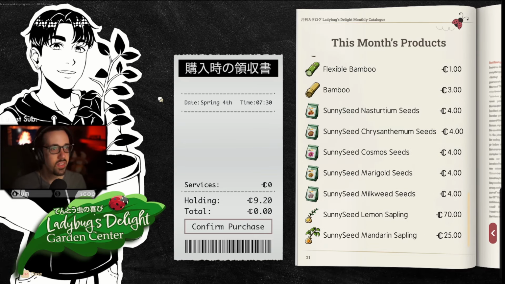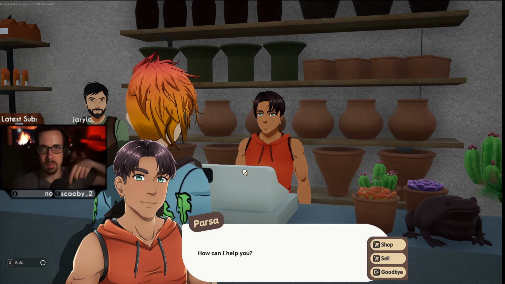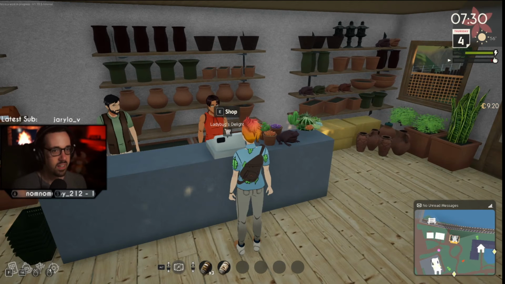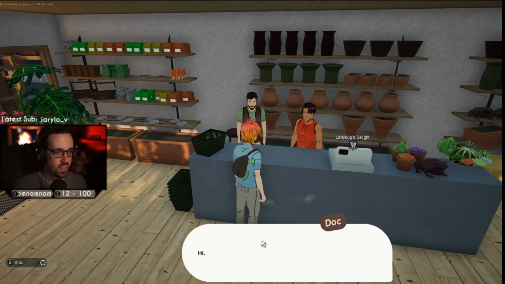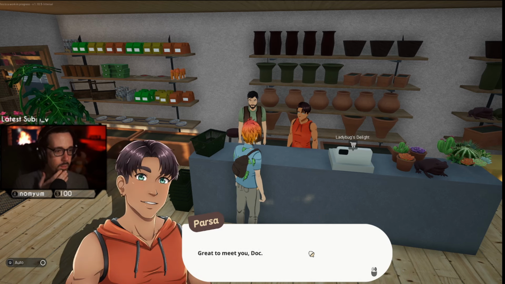Wow! Every shop, by the way, the UI is different, if you haven't noticed that. Like in that one, my cart was in the middle. Other ones, it's been on the right. Others, it's been on the left. It's all different. It's cool. Who are you? Oh, I didn't mean to talk to Parsa. Well, hi, Parsa. If they're standing next to each other, you can aim at who you want to talk to. Ah, okay.